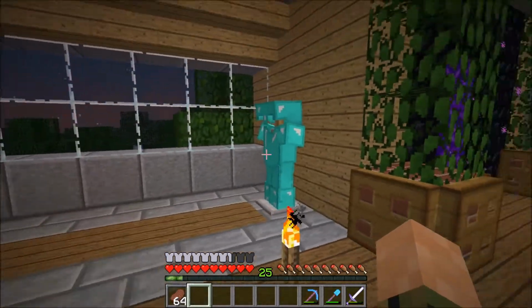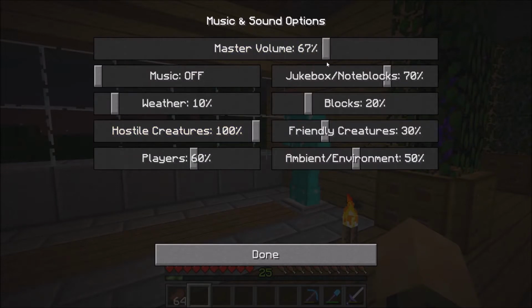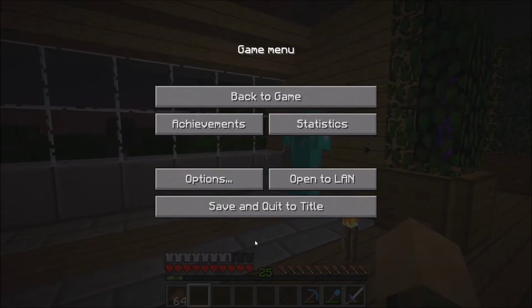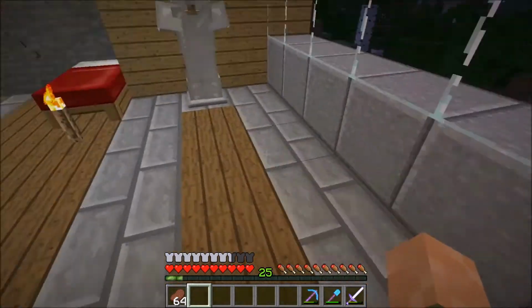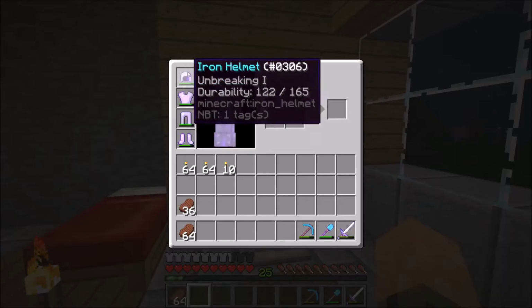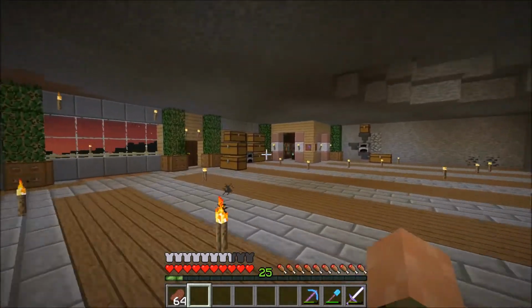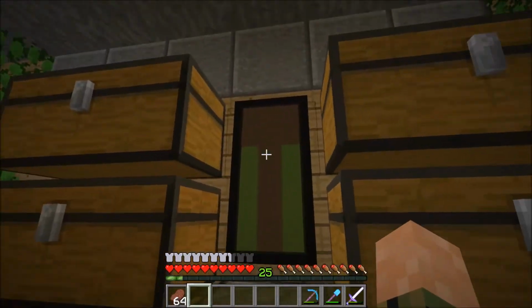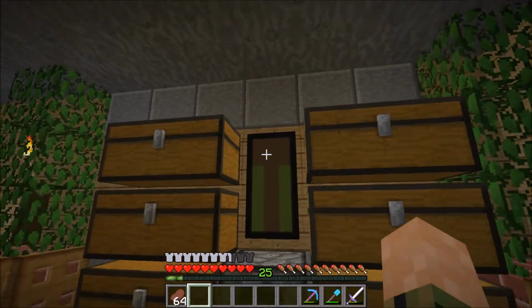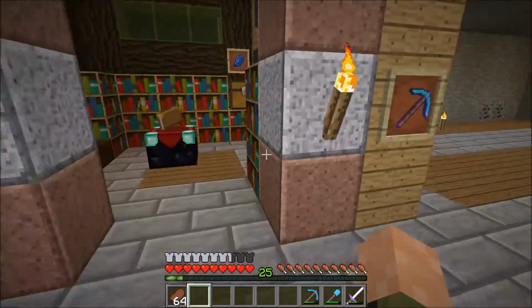So my volume is really quiet. Let's just crank that up a little bit. All right, so you can see we got our full set of diamond armor. We got our full set of iron armor, as well as the iron armor that we are wearing. We're working on enchanting all this stuff, which I will show you next. I was playing around with banners, and yeah, I need a bit more practice with that. But I'm planning to do something pretty cool with those.